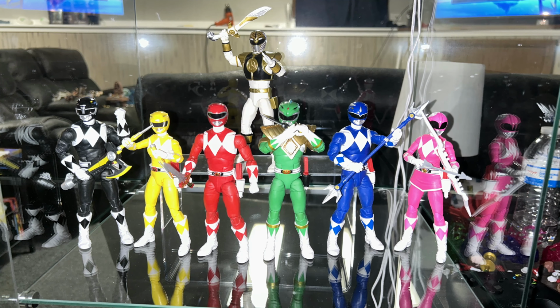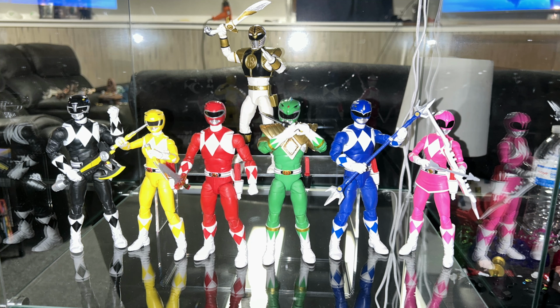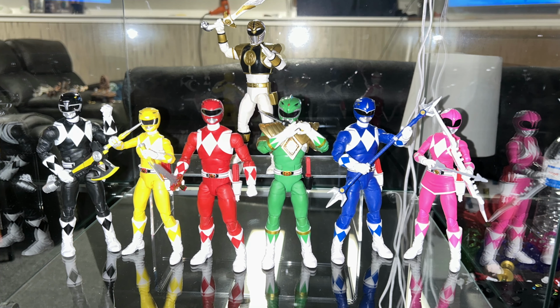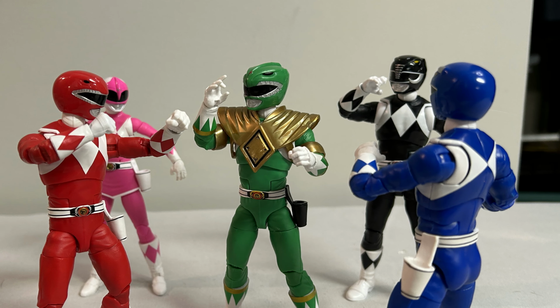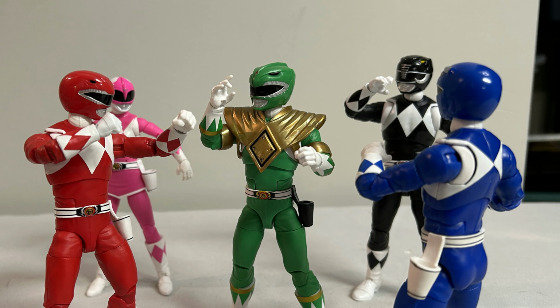But what do I like about this set? As a shelf display, I think they look fantastic together. The colors really pop, but that was always the appeal of the show to begin with. In my opinion, these are the best versions of the characters that Hasbro has released. If the line truly does not come back, these aren't the worst figures to end off on. That being said, I don't know if there's enough here to warrant a second purchase if you already own the older versions of the figures.